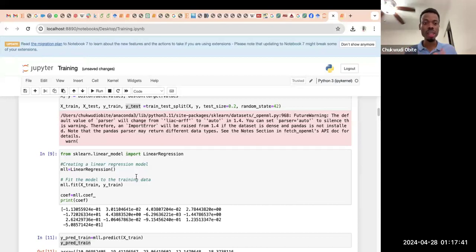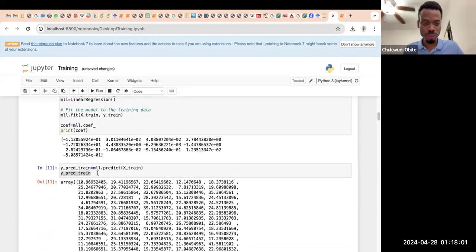Most times the model will be accurate in predicting the train set because you used the train set to fit the parameters. But when you want to use the model to predict a new data set that was not used to estimate the parameters, the model is not going to do well. That's what we call overfitting. I've explained that many times.